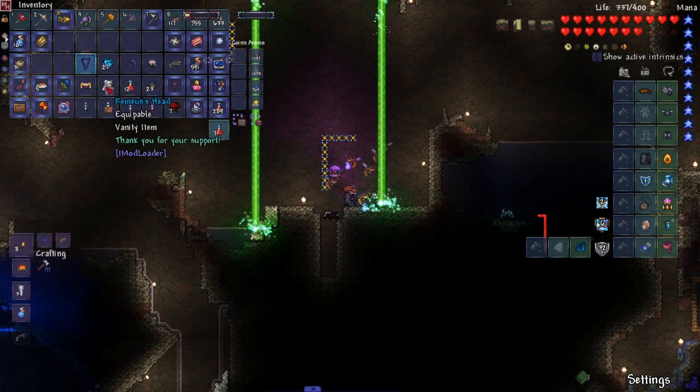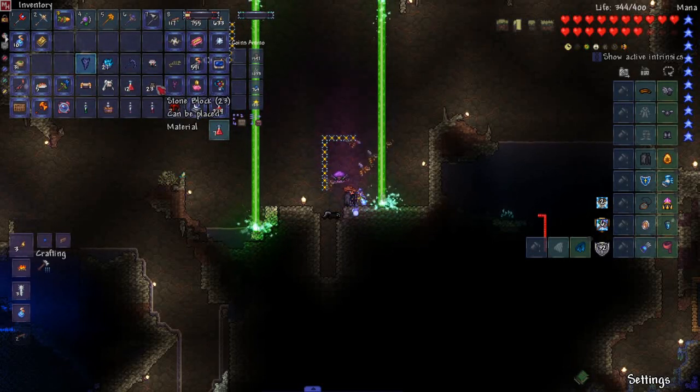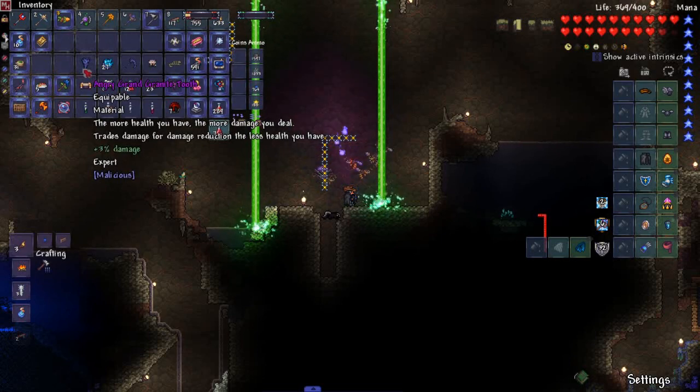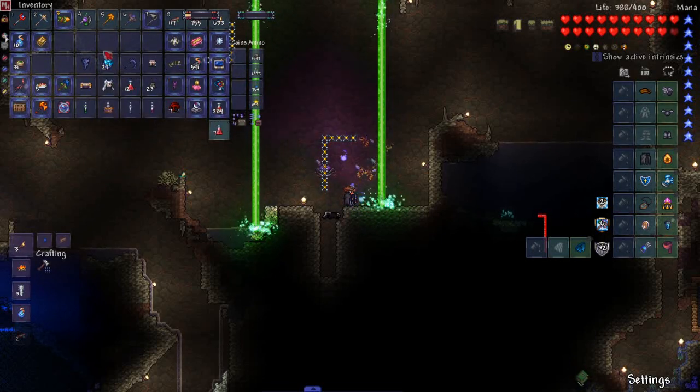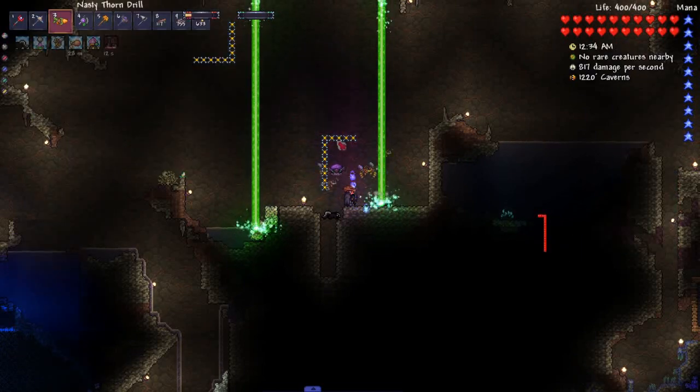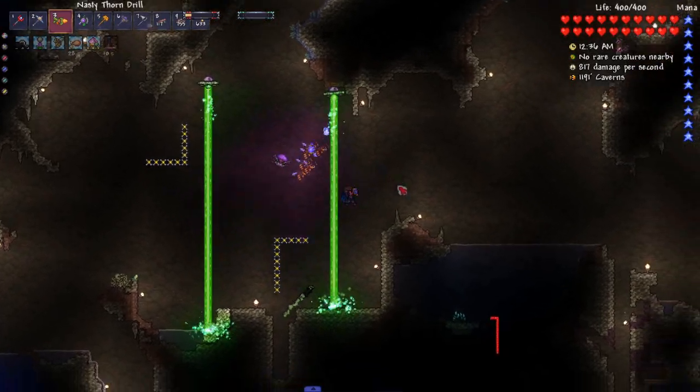Remius's legs, head, and body. And grand granite tooth. The more health you have, the more damage you deal. Trace damage for damage reduction, the less health you have. It's kind of cool, actually. I forgot to buff. Oh, that was funny. Okay.